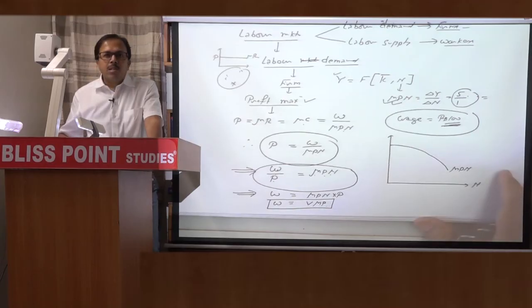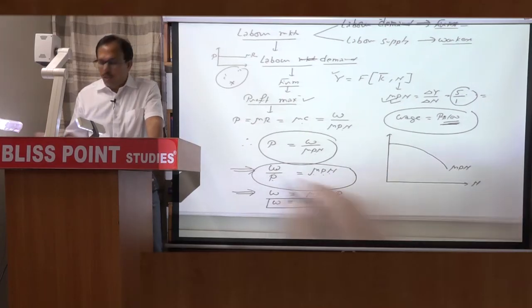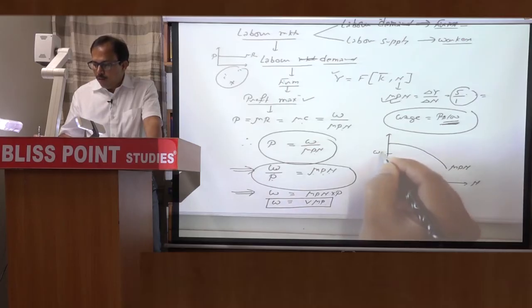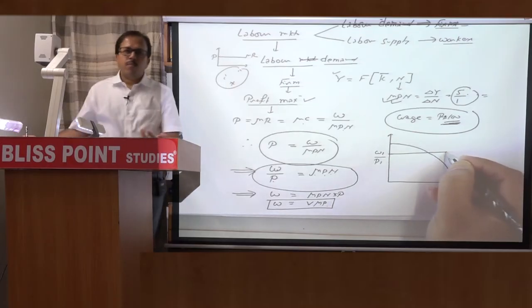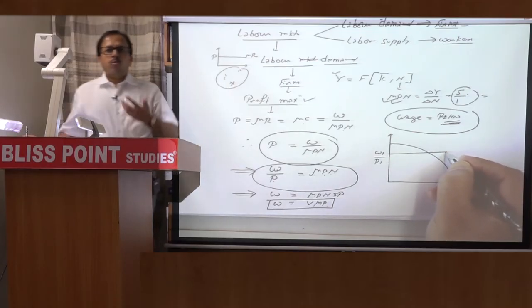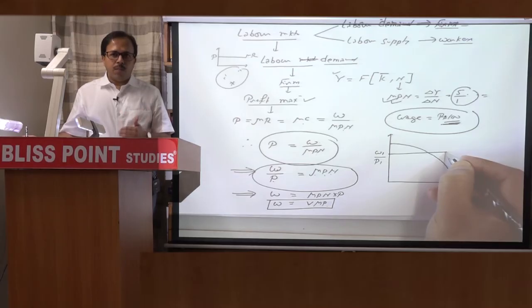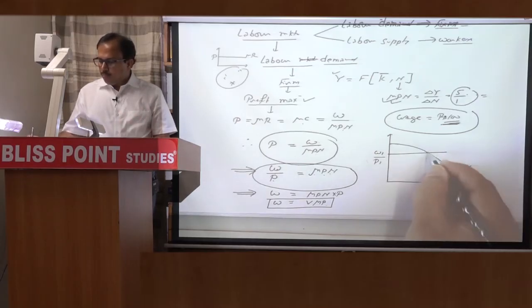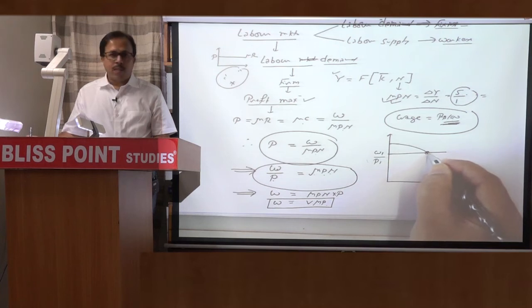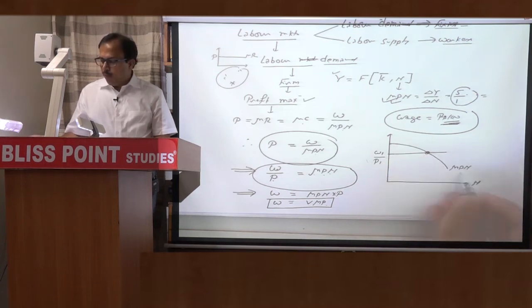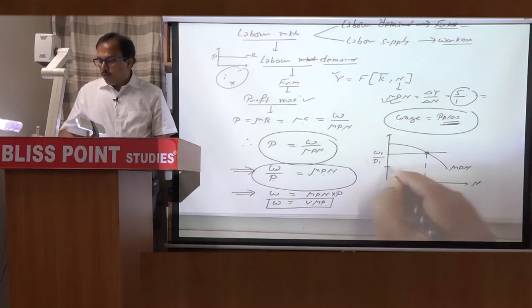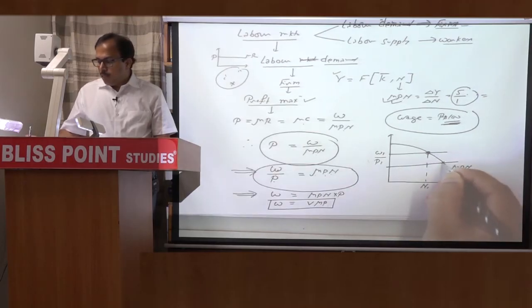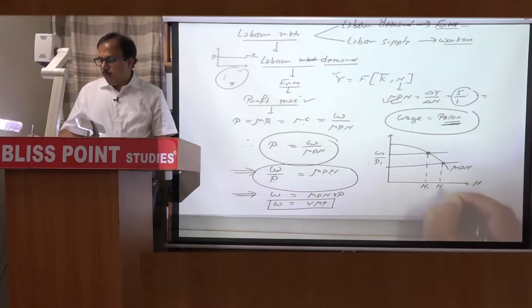So the question is, how much is the demand for labor? That all depends upon what the real wage is. If you write that real wage here, W1 by P1, because there are many firms in the market, for all of them the real wage will remain the same in the market. So if this is the real wage, the profit maximizing condition is satisfied here, because only at that point MPN will be equal to W by P. So in that case demand for labor we can say is N1. But if the real wage is lower, like this, then the profit maximizing condition is satisfied here. Demand for labor will be N2.